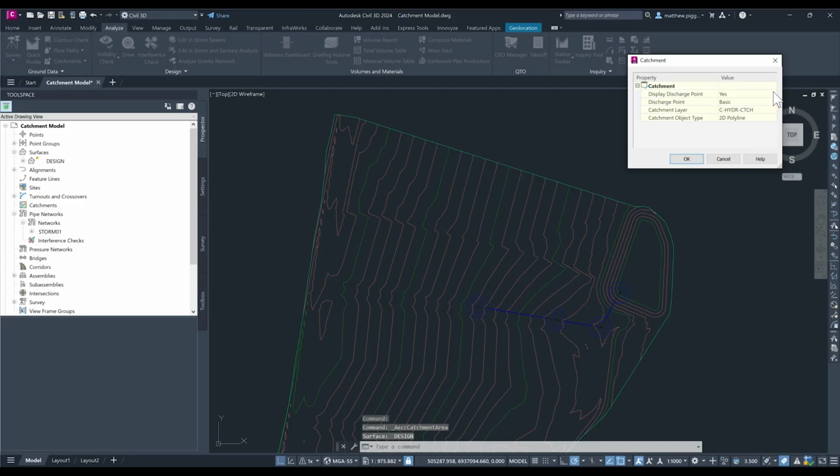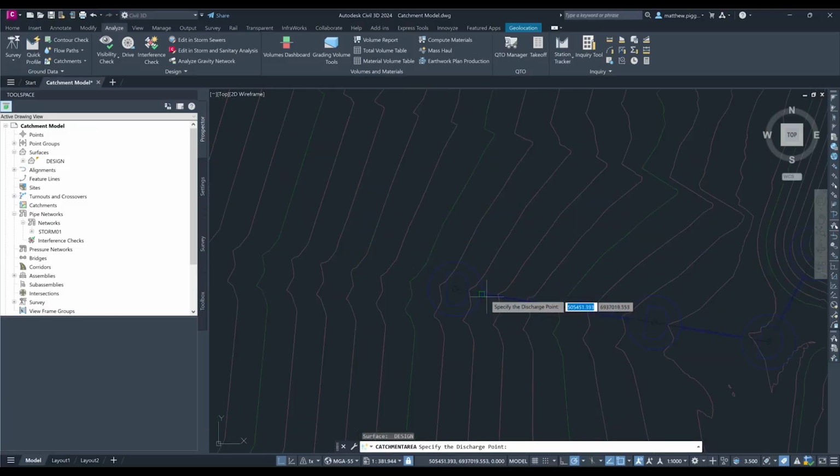So this tool is going to allow us to select a discharge point, and it will generate a catchment upstream of that point for us. So I'm just going to turn off display the discharge point and press OK.